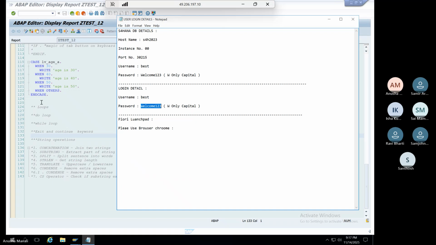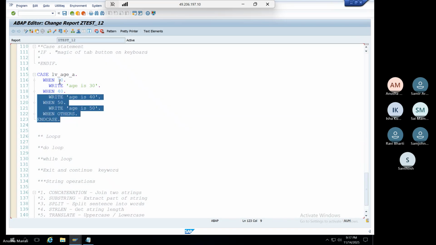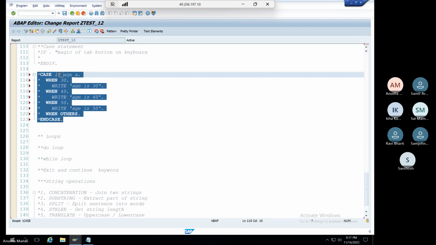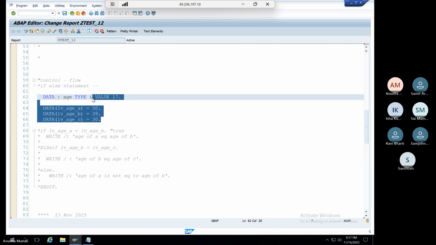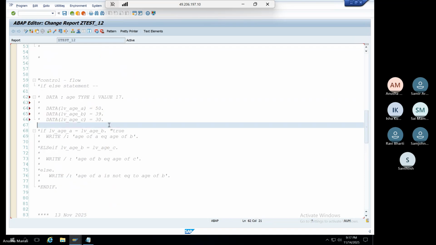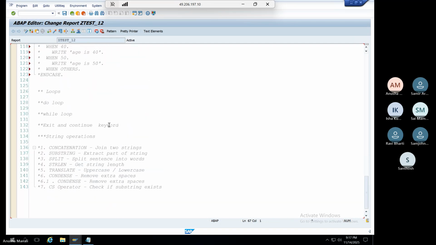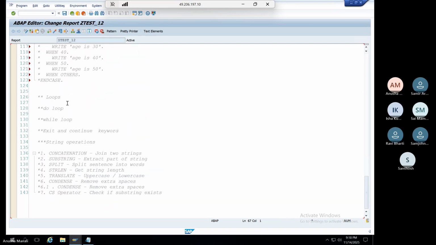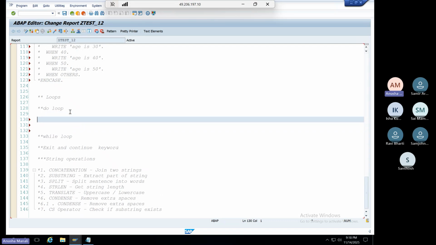Okay, so here let's comment out our previous code. Let's first print ABAP 5 times with the help of DO loops.